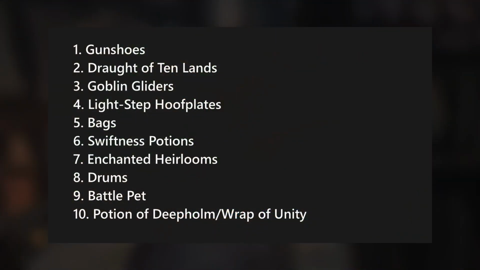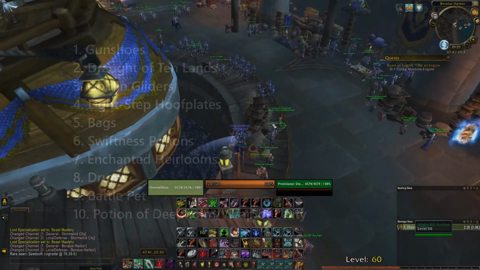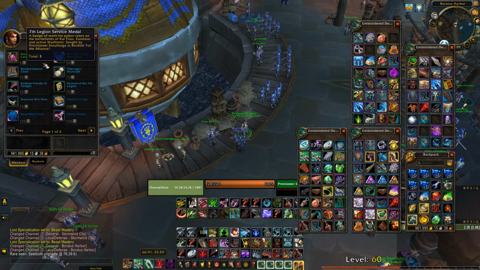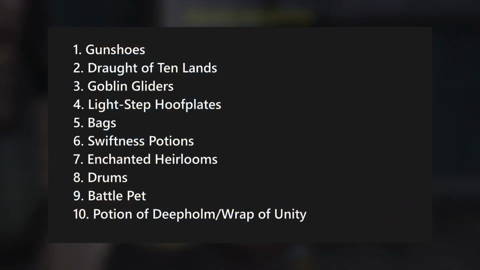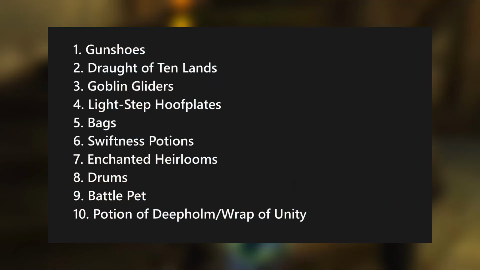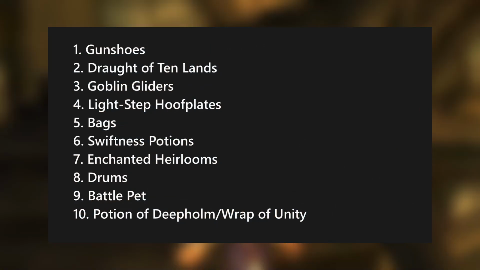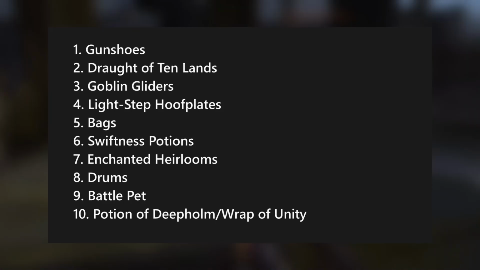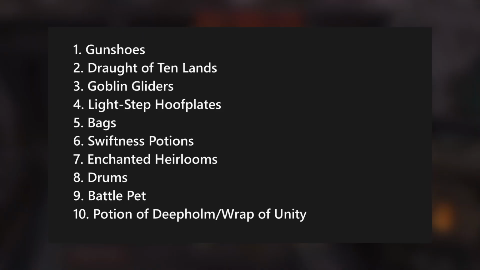Second on the list, Draught of 10 Lands. It's a 1-hour buff that gives you 10% more experience and it does not go away if you die. You can't use it above level 49, but if you pop one right before you ding 50, you still get to keep the buff until it runs out. Third one up, Goblin glider kits. You probably know about these, so nothing else to say.